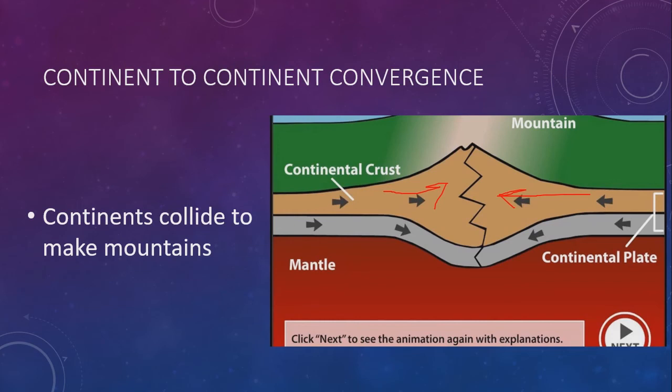Instead, they just kind of crash together and create this massive bulge, and that's what we call mountains. So basically, when continents collide, they produce mountains. Eventually, if enough of them shove into each other, you might get some of it pushing way deep and melting. So some of this rock down here might be beginning to melt.